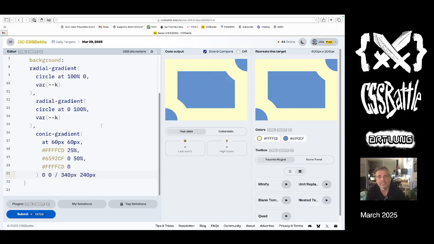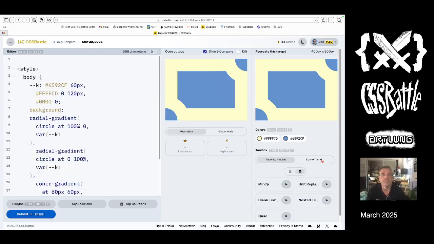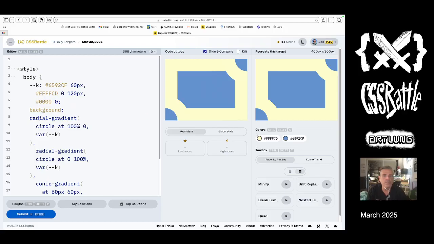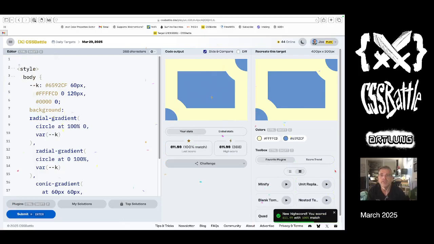So yeah, this is definitely a case. This is not the most efficient way to do this, not at all, but it is a fun way to do it. Two radial gradients which share the same color stop. So I'm going to submit this and make sure we're at 100%, and then we'll have accomplished the goal, which is to try to get a 100% match, which we now have.